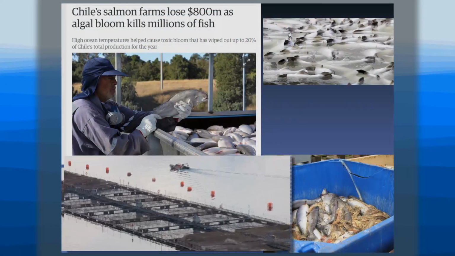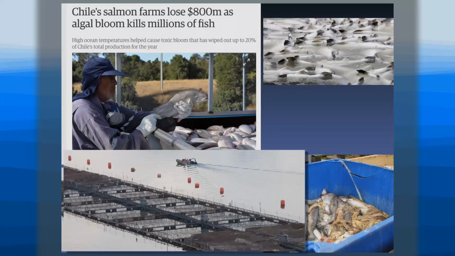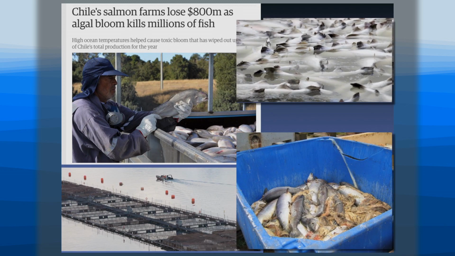And I was down there, and I just came back from there again. You can see these huge farms. They have many, many, many of them. They're massive in scale, and a good half or more of the salmon that you might eat will come from these Chilean farms. And what you see, though, is that the fish were dying from one of these blooms, just so many dead fish. And I just will show you a few pictures because the farmers were so handcuffed by so many dead fish that they dumped them out at sea. They got permission from the government to dump them at sea.